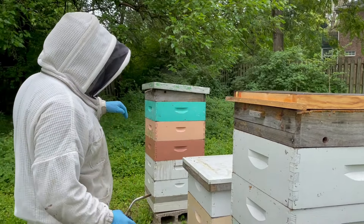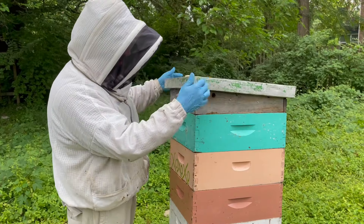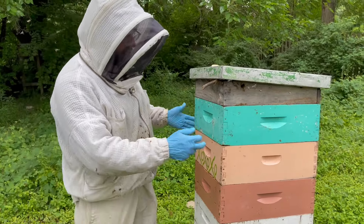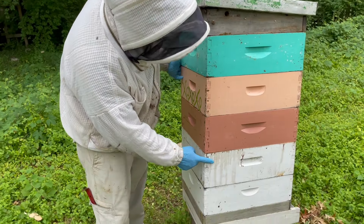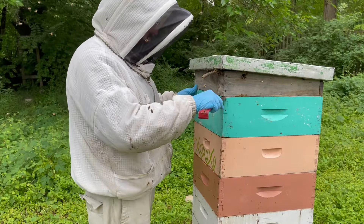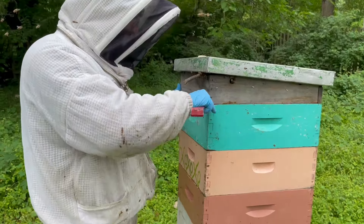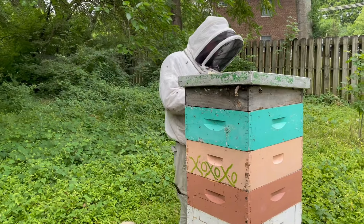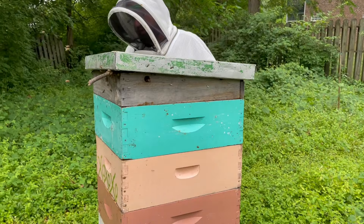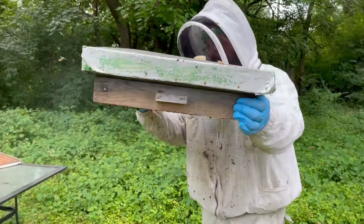We'll let that work and start with this one. With this one, all the bees are in this top stuff, so I can take this off as an assembly and put it on the ground. That way I can get into these other boxes and see what's going on, because I think down here there's probably nothing going on — there are no bees coming from the entrance, they're all at the top. Now we've smoked this already, but because my head is now in the flight path it looks a little busy. We'll get this top box broken free and set it off to the side. It's been a while since somebody's been in here because this is glued together. I'm not going to trust the handles since they're just stapled in, so I'll just move it from the box itself.